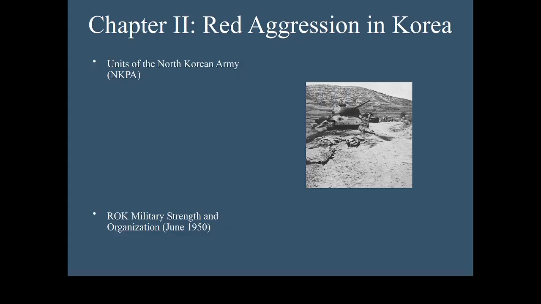Exactly. Is there more I can go into here? No, they're pretty standard. There's a lot of detail. It explains what their rifle regiments look like to give you an idea of size. A division will have up to 3 regiments. A rifle regiment is like 2,500 men, and they have rifle battalions, artillery, all the heavy machine guns, mortars, anti-tank. So the North Koreans at this point are equipped as a traditional army. They're not guerrillas or anything. They're actually pretty well equipped, and again by the Russians. So it's something to point out.